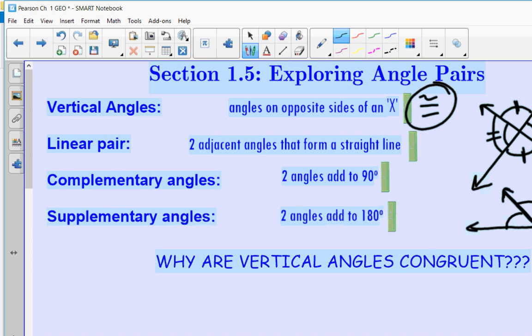And they also form a line. Or if you remember, a line is also a straight angle. And if we remember our definition of what a straight angle was, or what a line is, that's 180 degrees all the time. Okay, so that's another thing that's not in that definition, because you're supposed to already know it, that a straight angle is a line, and a line has a measure of 180 degrees. Okay, but a linear pair is just two angles that are next to each other that form a straight line.